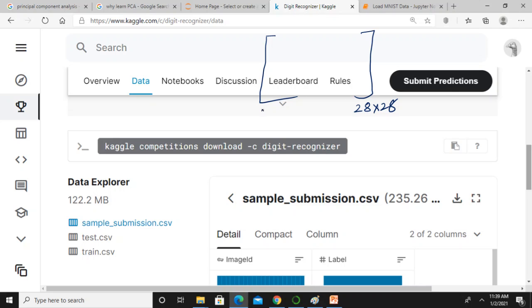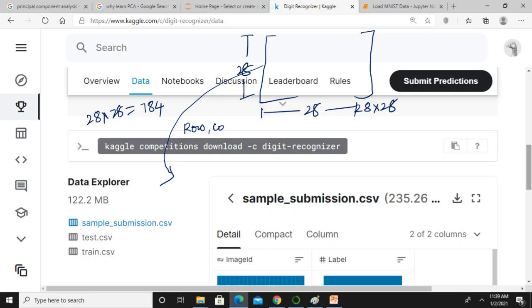What does it mean? Here you have 28 pixels, here you have 28 pixels, meaning 28 by 28. How many entries do you have? 28 by 28 means you will have 784. I am recalling my previous lecture. There are 784 pixel values, isn't it? I represented this as a column vector either by using row flattening or by using column flattening.